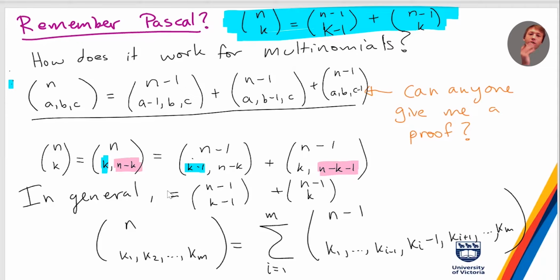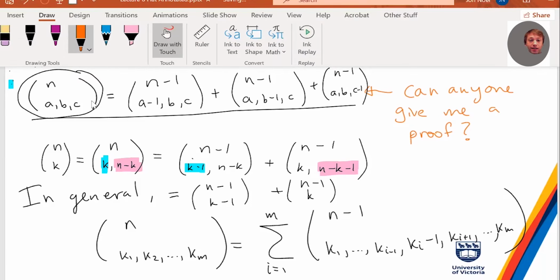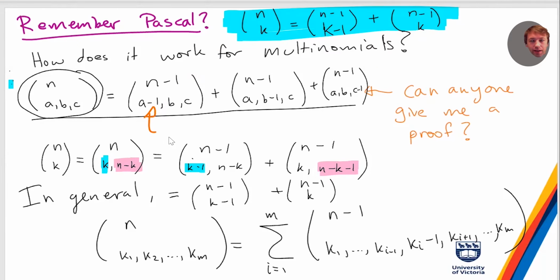Thanks for that. Okay, so maybe I'll give a reason, if nobody wants to volunteer. Imagine I'm arranging the letters A, B, and C. That's what this n choose a, b, c counts. I've got little a capital A's, little b capital B's, and little c capital C's, and I'm arranging them. This formula comes from looking at what the last letter is. If I ask how many ways I can arrange the A's, B's, and C's so that the last letter is A, I claim it's this. This counts where the last letter is A.